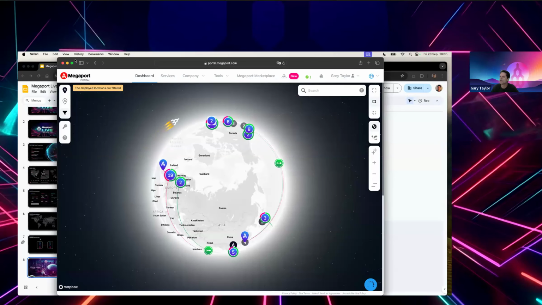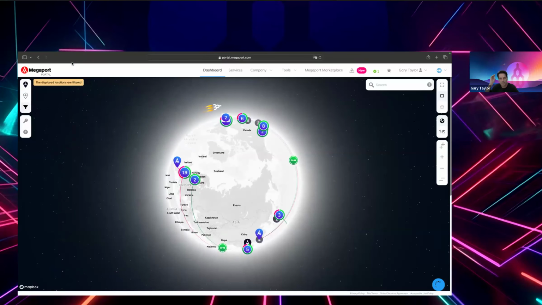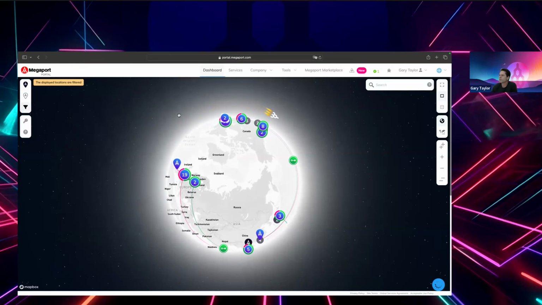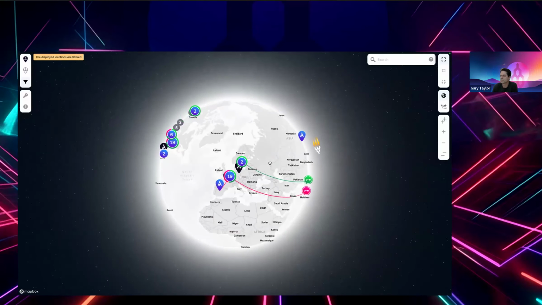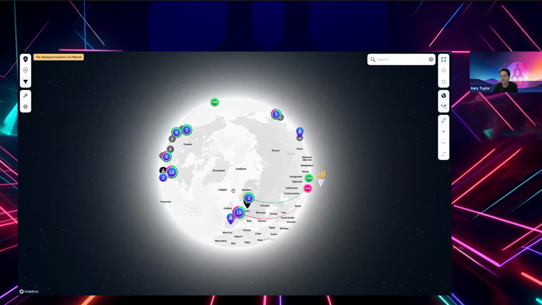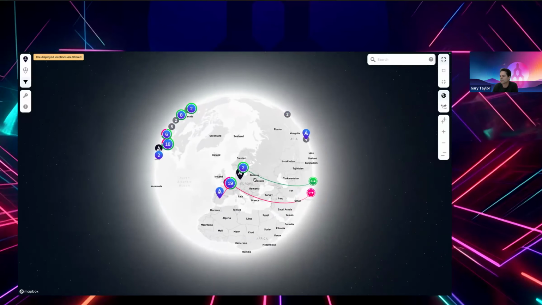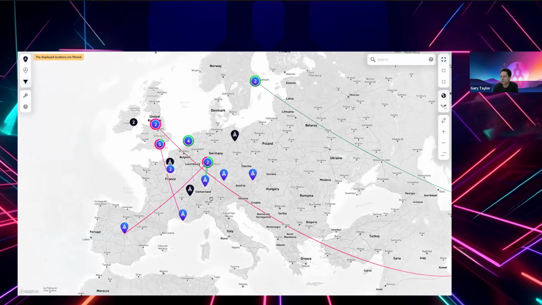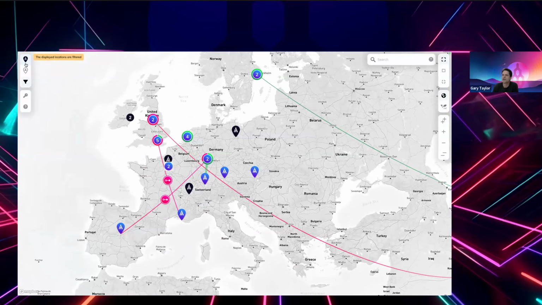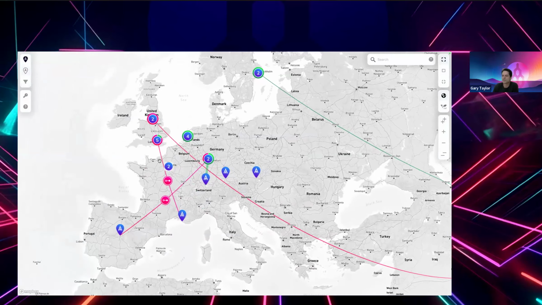So this is our production portal. I'm just using a separate browser just to allow me to create two different accounts. At a high level, we've got the dashboard. This just gives you a nice holistic view of all the services that you have and also all the services that are available within the region. If we zoom into Europe, these are all my colleagues around the world building services. You can actually filter on just the services that you have deployed.